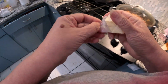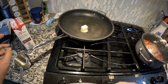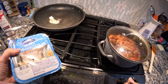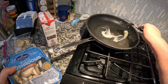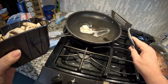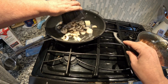Alright, this is about 3 hours later. I had 2 tablespoons of butter and put them in the frying pan, and I'm going to saute some mushrooms. I like them sliced, but I guess you could put them whole if you wanted to. Now again, this is another thing that I like to do: when my mushrooms are sauteing, I'm over at the kitchen sink, washing dishes, putting things away in the cupboard. I like to try to get things put away as much as possible so it makes for easy cleanup at the end.